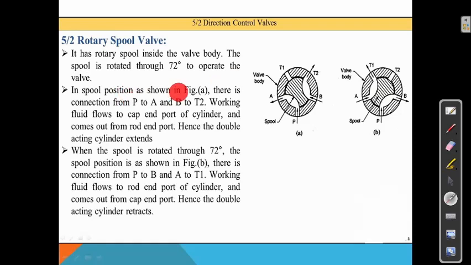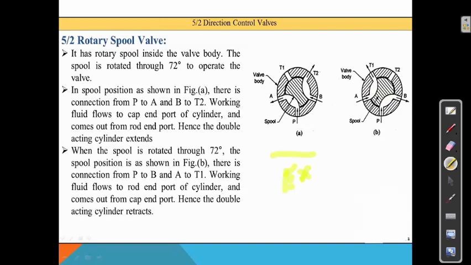In the spool position shown in figure A, there is a connection between P to A and P to T2. Here the A is connected with the cap end and B is connected with the rod end. Hence the double acting cylinder is extended, because the pressurized air will come from P to A. This A will go to the cap end of the cylinder. If air goes to the cap end of the cylinder, then the cylinder will extend.